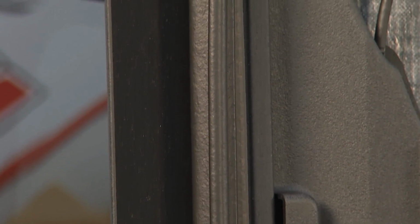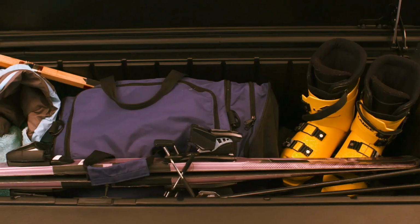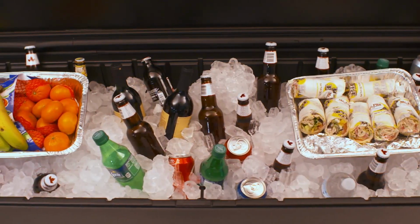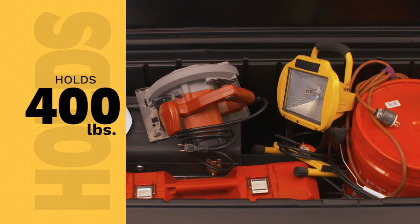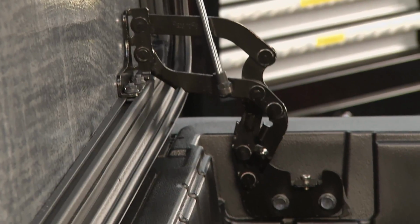So your stuff's gonna get wet, there's gonna be moisture. Speaking of wet, there are actually drain holes in the bottom of this box. You could literally fill this thing with ice and the beverages of your choice if you were going to head out tailgating with a bunch of friends or whatnot. It's a really very cool and well-designed piece.